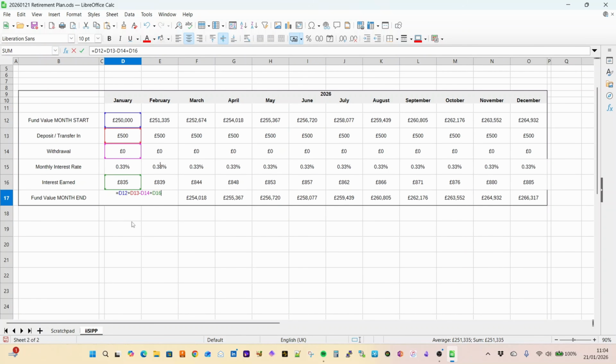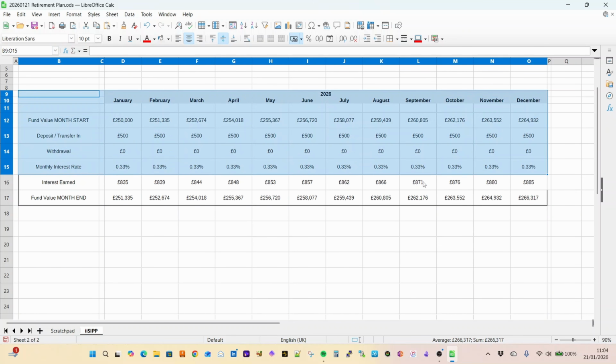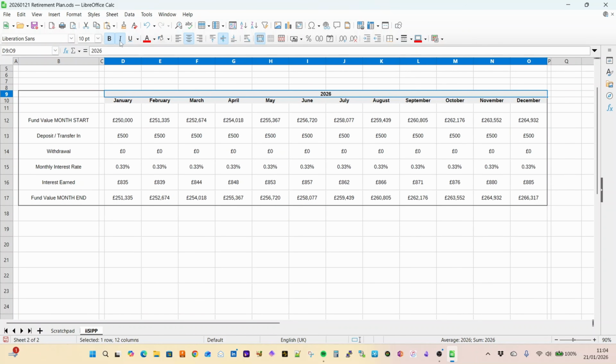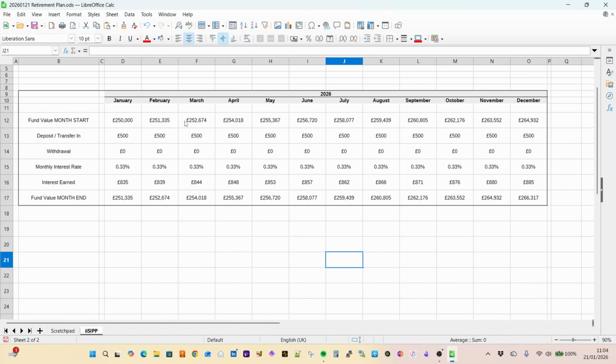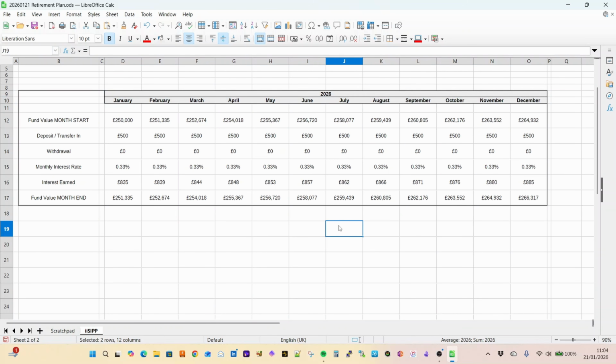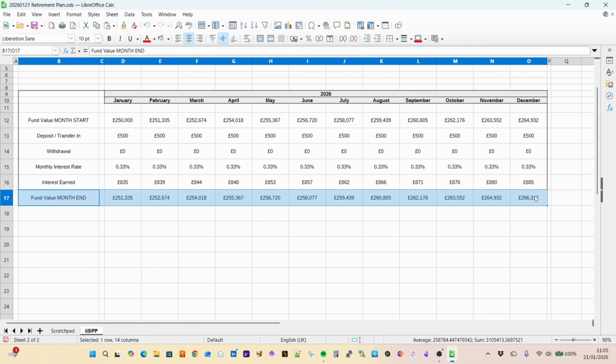So now let's just make sure that's still correct. It is. Let's make sure this one's still correct. It is. Let's put our border back around here. For some reason we lost that when we did a copy paste. Let's just put a line under here, and we can see that that applies to the whole of that year. Actually put a border around that. There we go. Now obviously you can format this however you want to.